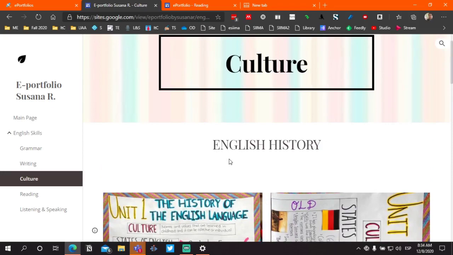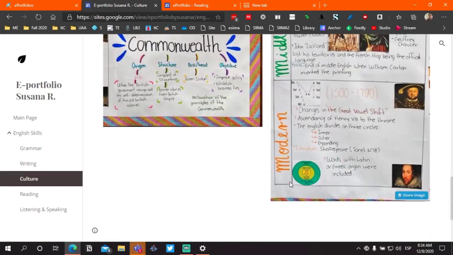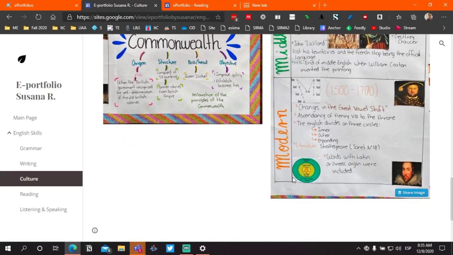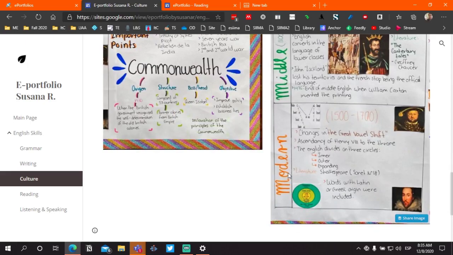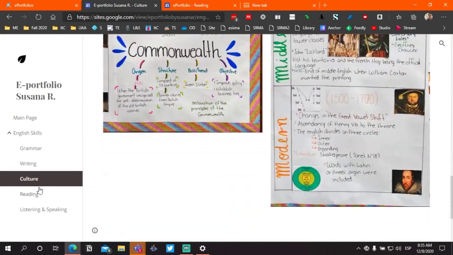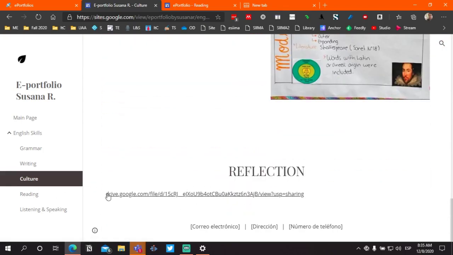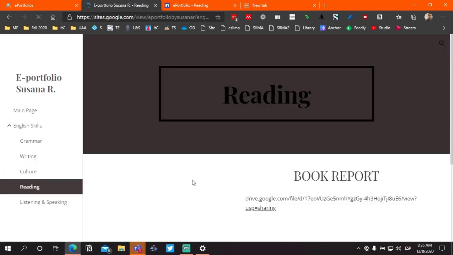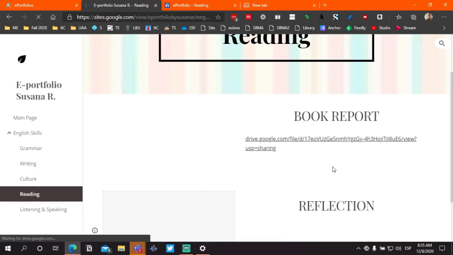Just to give them a direction on how to navigate, because it's possible that they scroll down to here and miss your reflection completely. They might just say, okay, I don't see anything here. But if you have some sort of introduction, a line of text here at the top, then they're less likely to miss the reflection video or audio that you have at the bottom. Again, I'm not sure about the link. You can ask me about this if you have a question. Maybe we can find a way to remove that just to clean it up a bit. We have reading, same idea. So yeah, I think you've got the right idea.